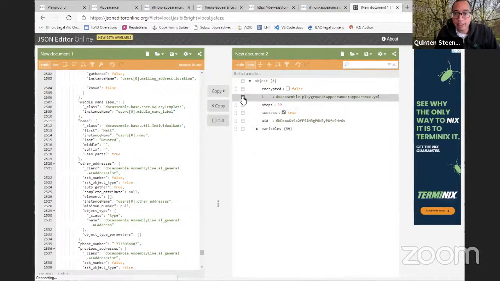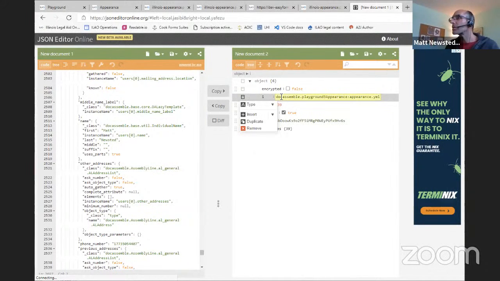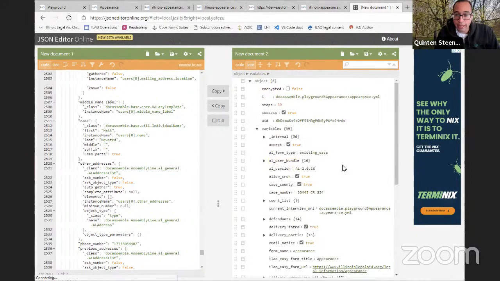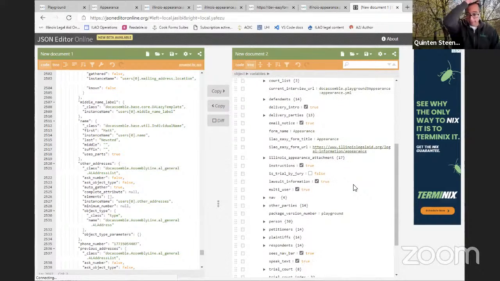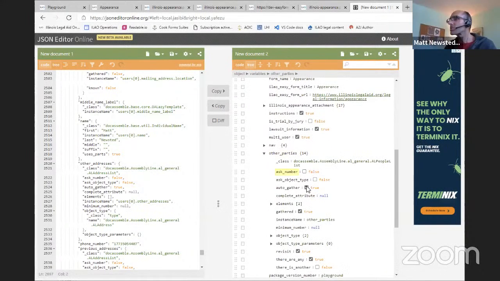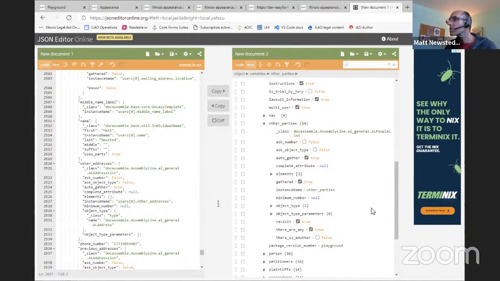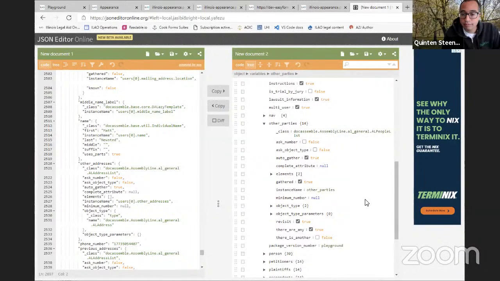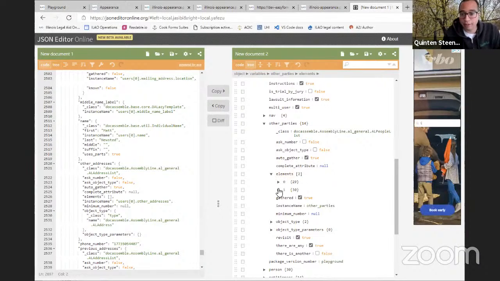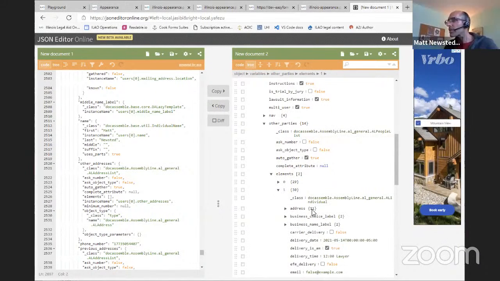Now you want to expand variables, and then you can browse down to the one you're looking for. Okay, other parties. Inside elements is where the actual people appear. So this should be 1, I think.